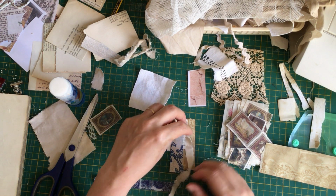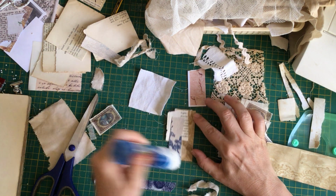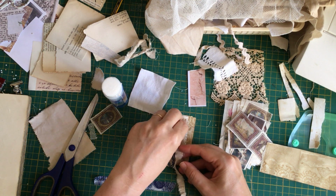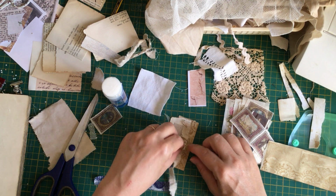I put that down there like that. Yes. Put that there and just bunch it up and then stitch down the middle.